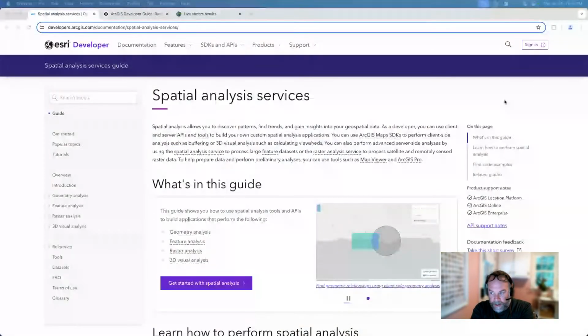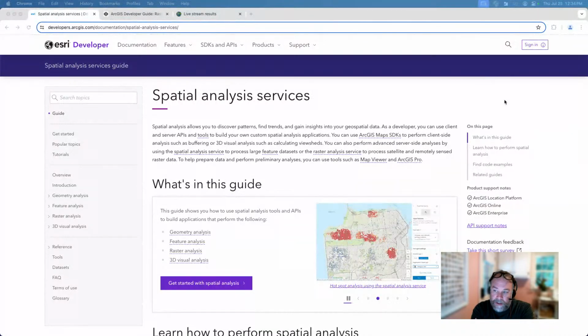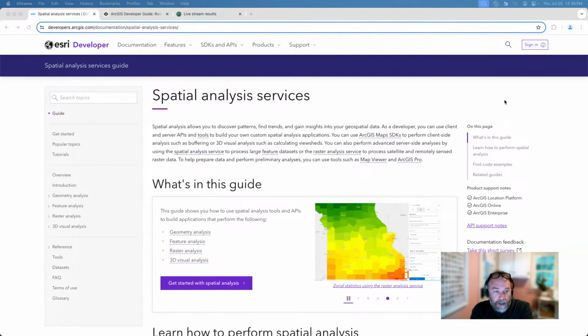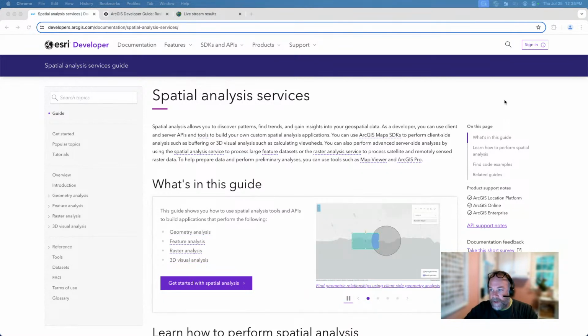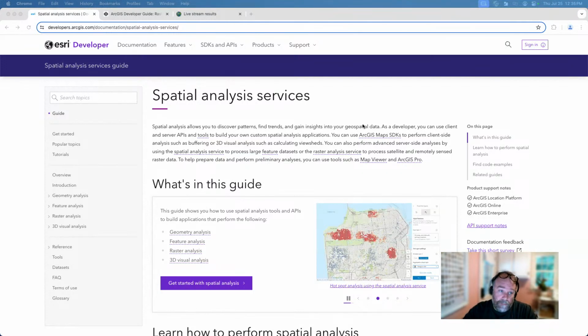My name is Mark. I work on the developer experience team with everybody, and lately I've been working on the spatial analysis guide. And we're going to take a bit of time here just to walk you through what's new and what we've added in this latest release. And it actually really transitions well from both what George presented and Kevin.